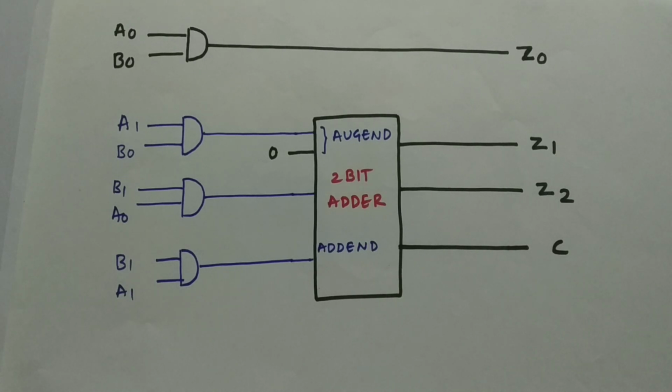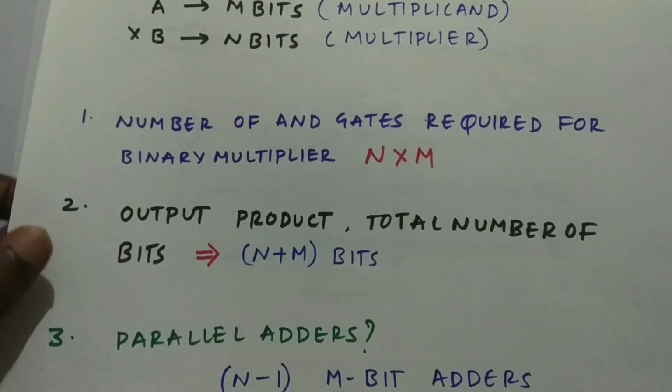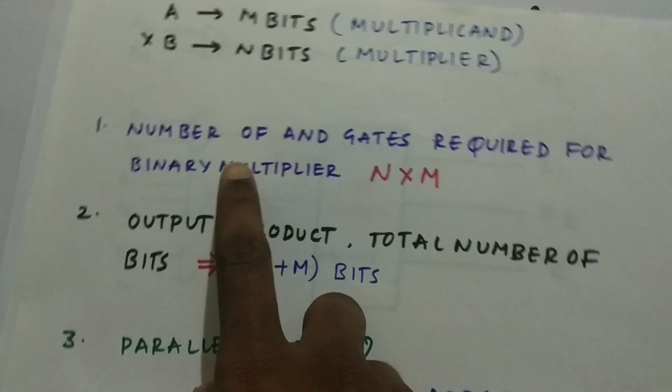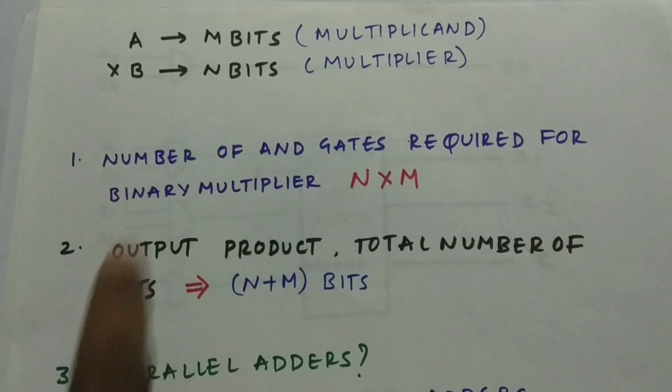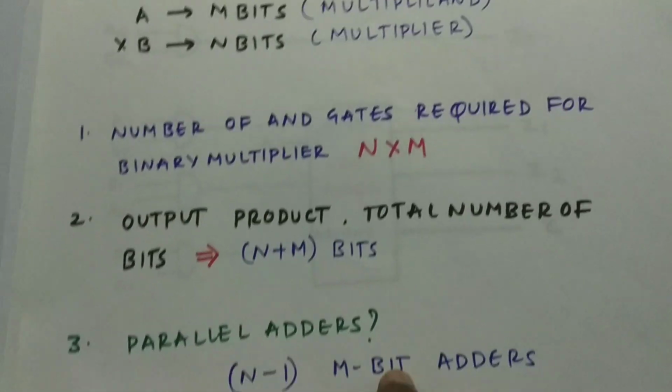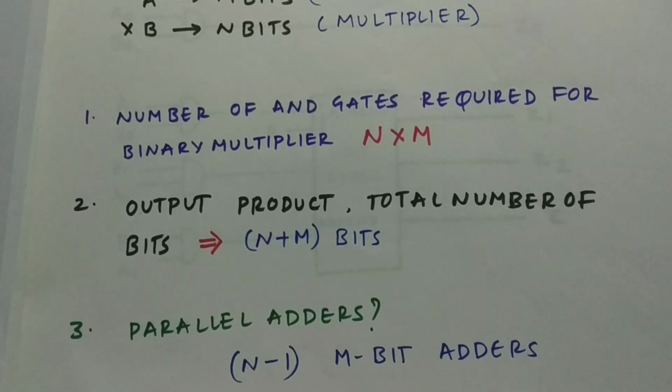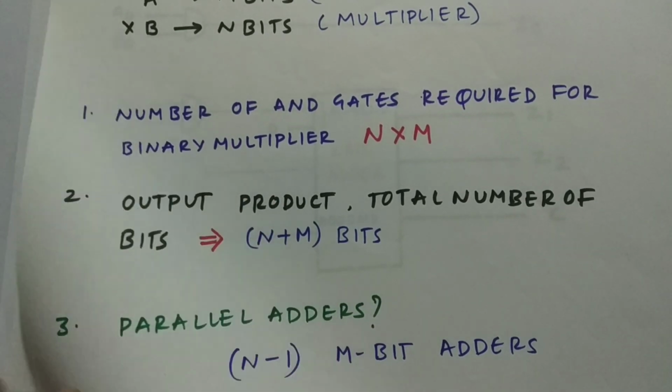Before going, I'm going to discuss a very important point right now. Be patient and listen carefully, because this is most important, rather than the whole thing, because you can design adders whatever you want, and decide it faster. I'm going to say how many AND gates are required just by looking at the number of bits of A and B only, and how many bits the output product will have. So now let us look into the detailed terms.